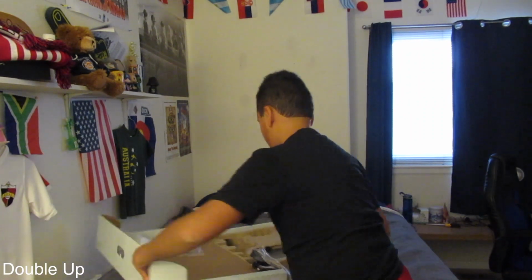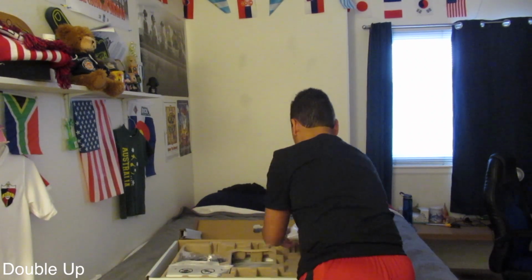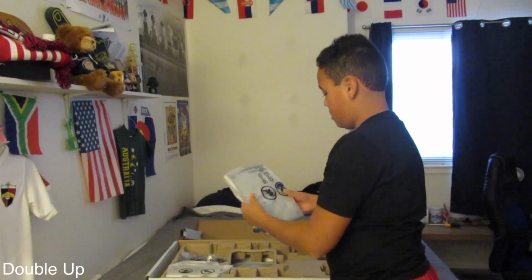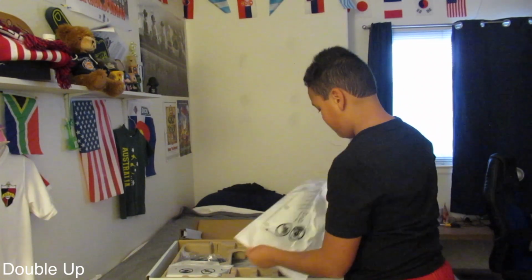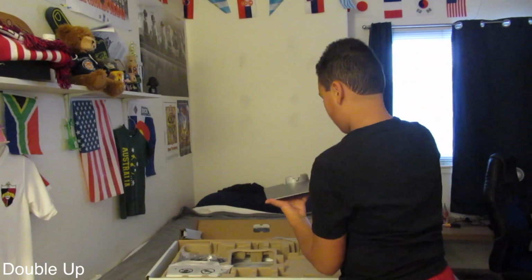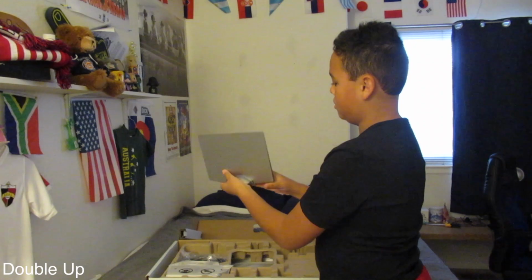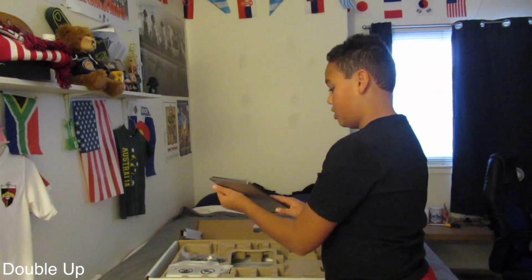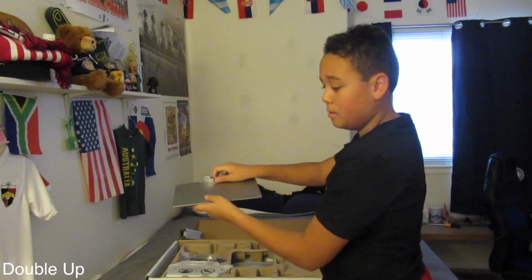Okay. Let me flip this around so you guys can have a better angle of it. Okay, so all the stuff kind of fell out because I think I was putting it the wrong way. So, here is the first package. I think you clamp this to your desk. I mean, not clamp, sorry. I think you put this to your desk, as you guys can see. Put it on your desk, and then you put the monitor stand right there.